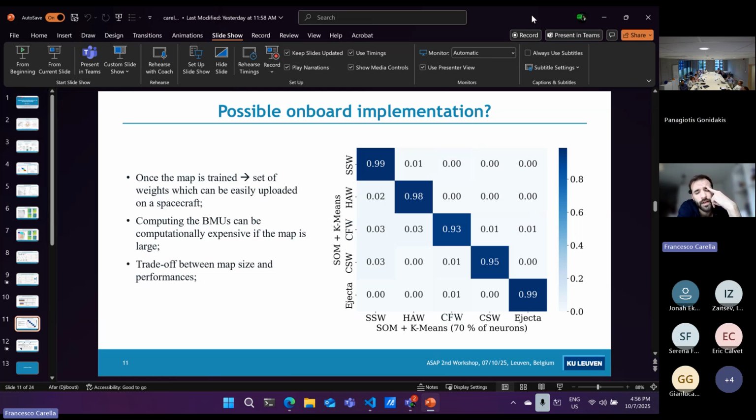One could also try to see if bad quality data are falling into regions of the map where the neurons tend to be much more distant from each other. That could also be a potential approach. So anomaly detection with self-organizing maps is possible.